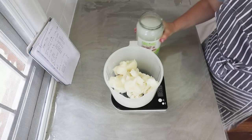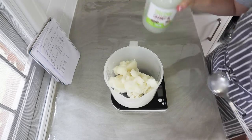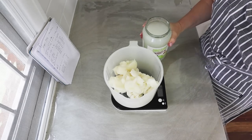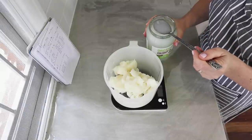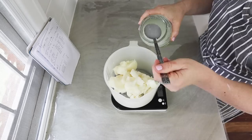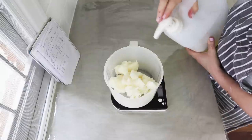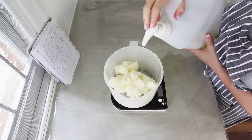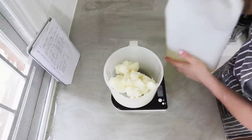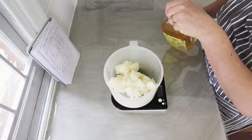Now I'm going to add my more liquid oils. My coconut oil is in between at the moment. We're just in between seasons. It's getting cooler, but it's not quite solid yet. So I want 117 grams of coconut. I'm just going to spoon this in bit by bit. Next, I'll add the castor. 58 grams, I think. And the canola, 292 grams.